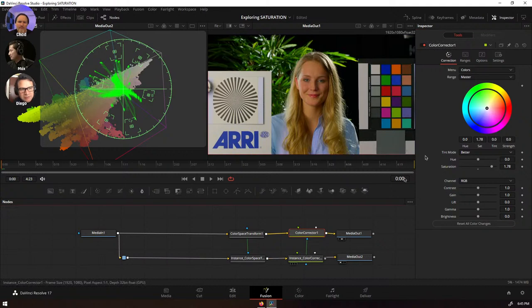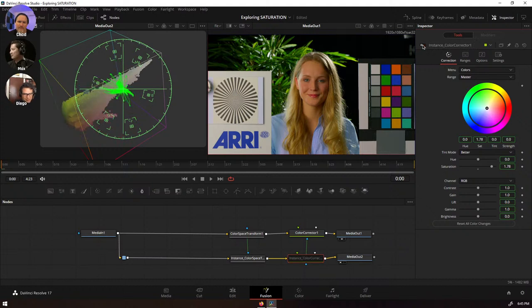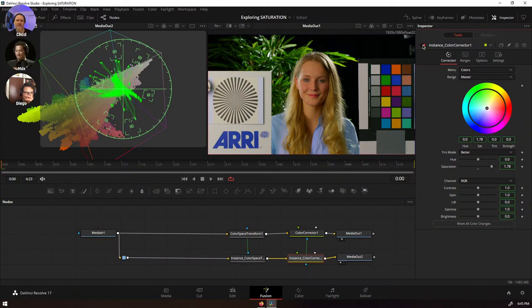It's actually really, really important. I was talking about broadcast, and I remember the first TV show that I did was for National Geographic. In the grading room, we had these analyzers, these waveforms, and we had Tektronix. And what was great about it is that they showed us in real time when our colors were out of gamut. This is really important, because the eye cannot control the gamut of the colors. We see many colors. We cannot see a gamut of Rec 709, or a gamut of Rec 2020.